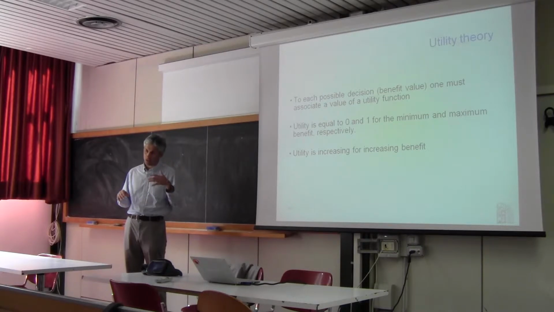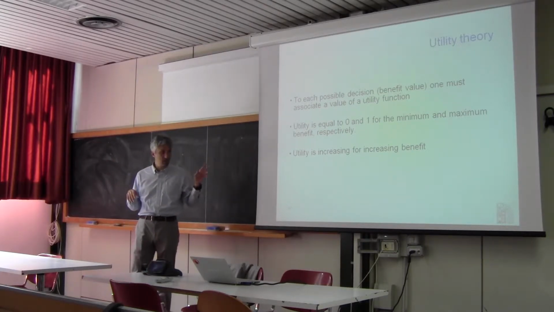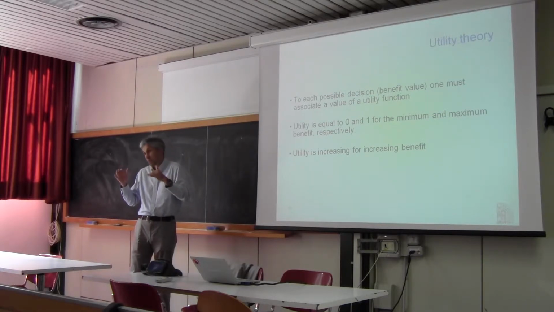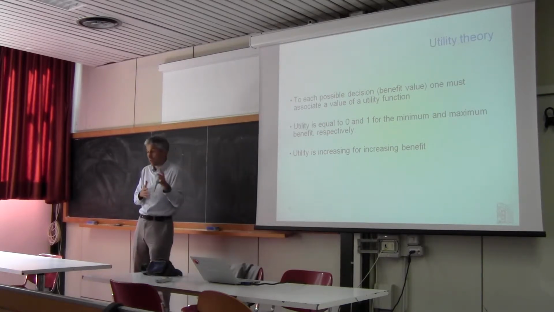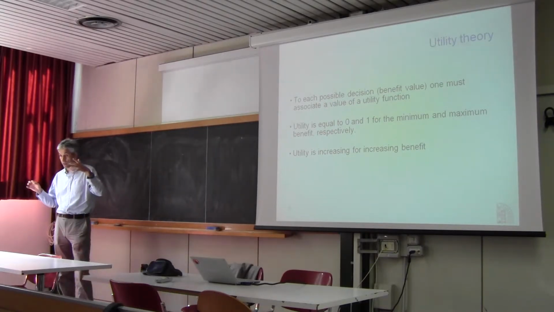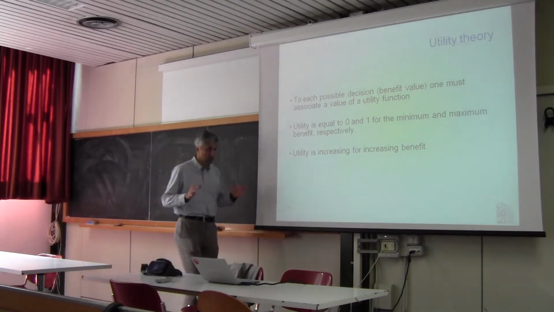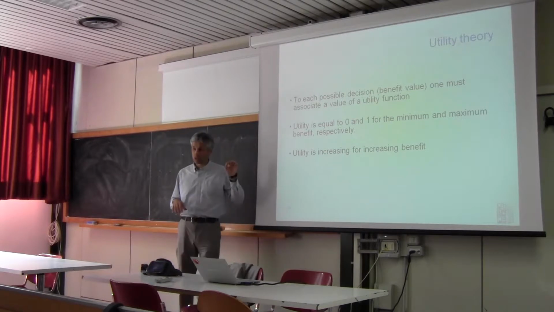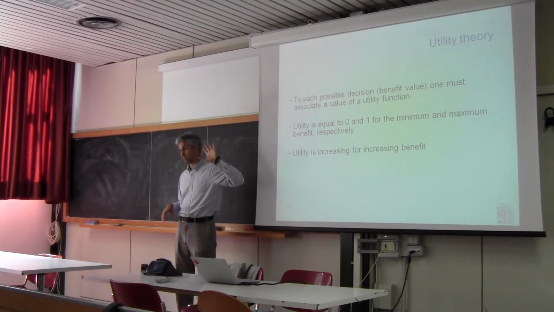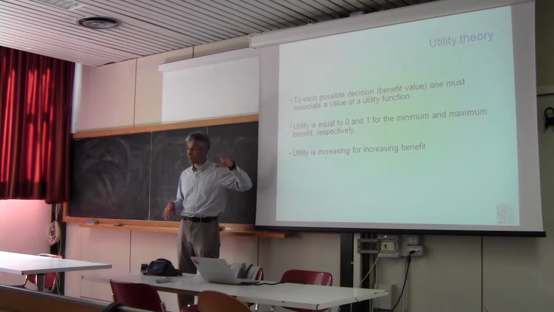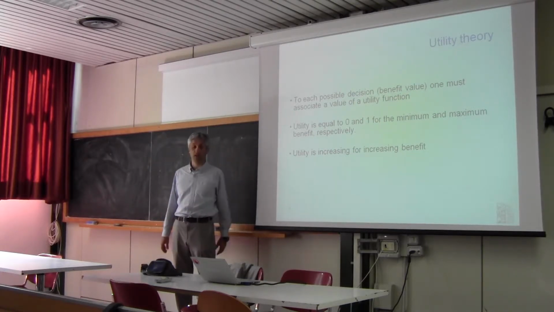So let me refer, just for the purpose of illustrating the method, to the case in which you have to take a decision to maximize the net benefit. Your problem is not to maximize the net benefit. Your problem is that you have uncertainty in the definition of the benefit function, and therefore one wonders what is the most appropriate decision. So we have to associate a utility function to a given benefit, and we have to take uncertainty into account.